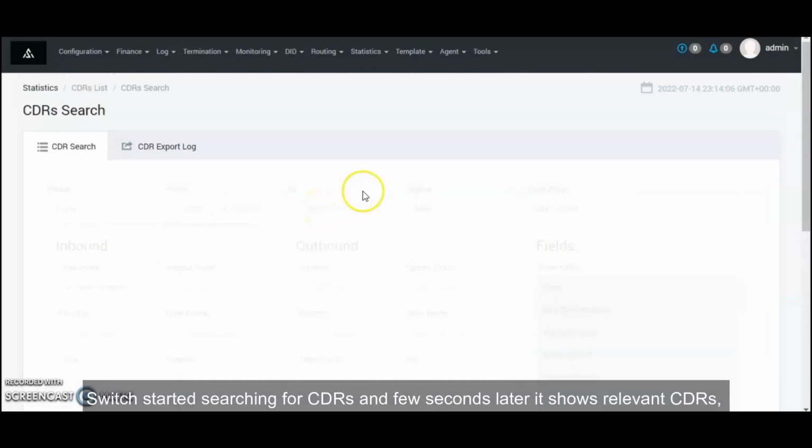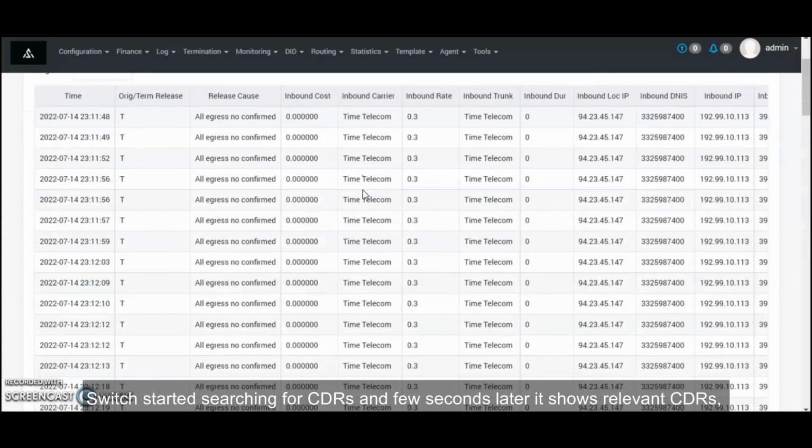Switch started searching for CDRs, and a few seconds later, it shows relevant CDRs.